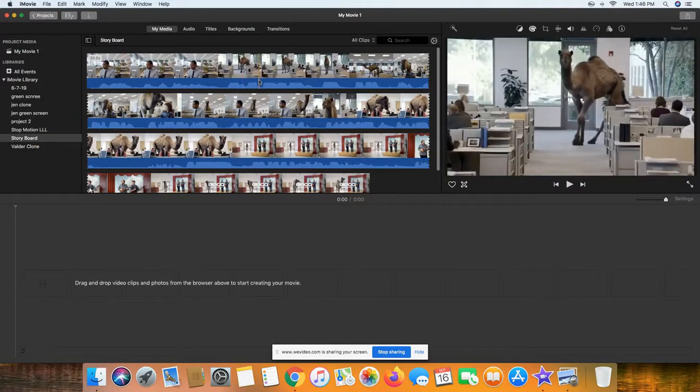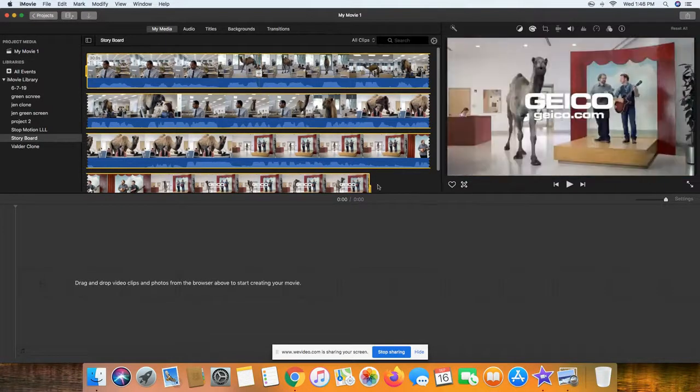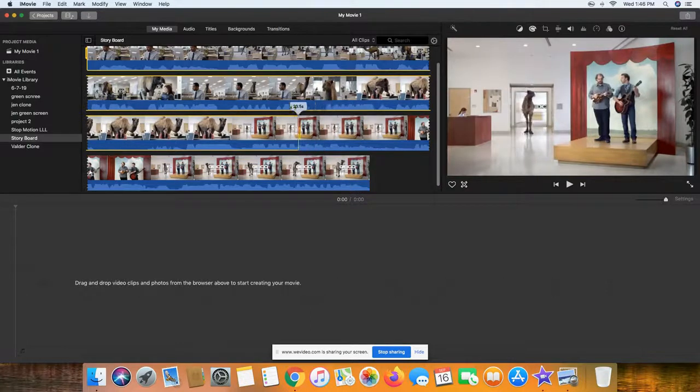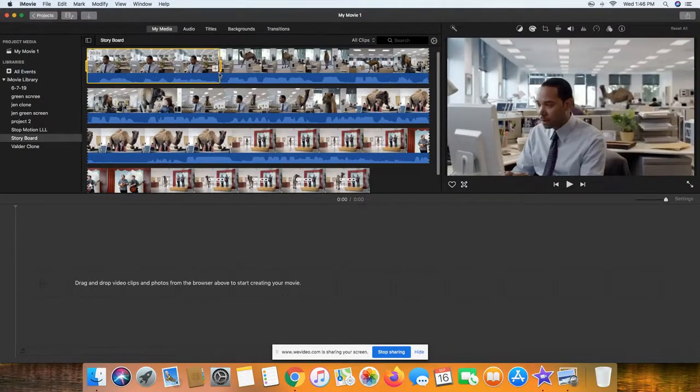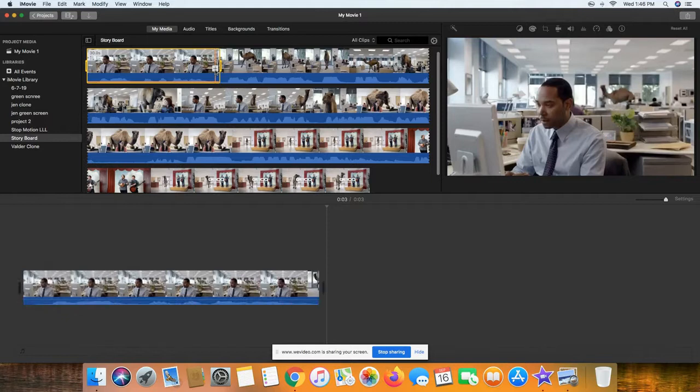So what I want to do is I'm going to select it, but then I need to pull this end up and click and drag until the camera shot, right before the camera shot changed. And then what I want to do is I want to press the plus button. All right, so that takes the little clip out. And now we need to add a freeze frame at the back of it.